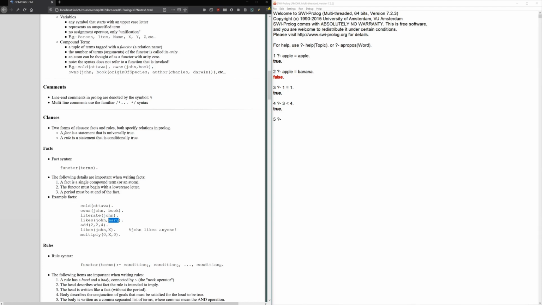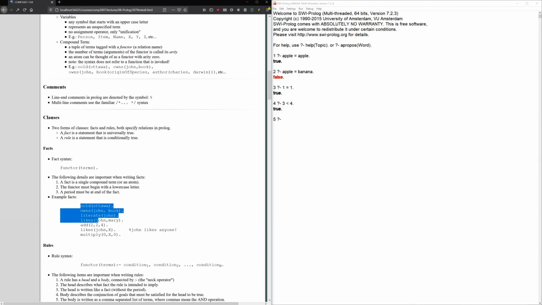It's not always true. For example, a situation that doesn't follow that is add. We could say that if we add 2 and 2, we should get 4. So it's a relation between these three things, but where the first two are interpreted to be inputs and the last one is interpreted to be the output within the domain of that fact, right? We can tell from context that addition would take 2 and 2, join them together, and create 4. Prolog has no knowledge of that. It's just taking this information and joining it together.